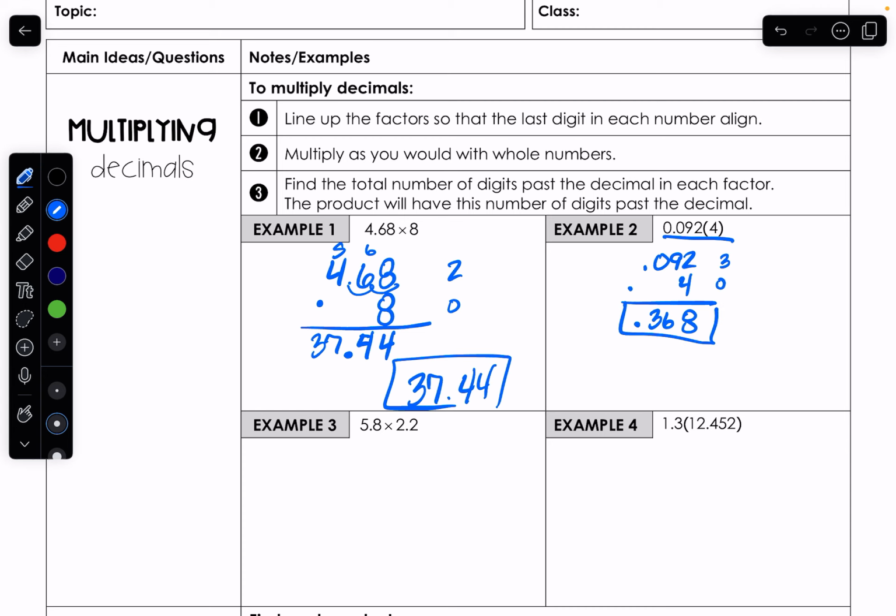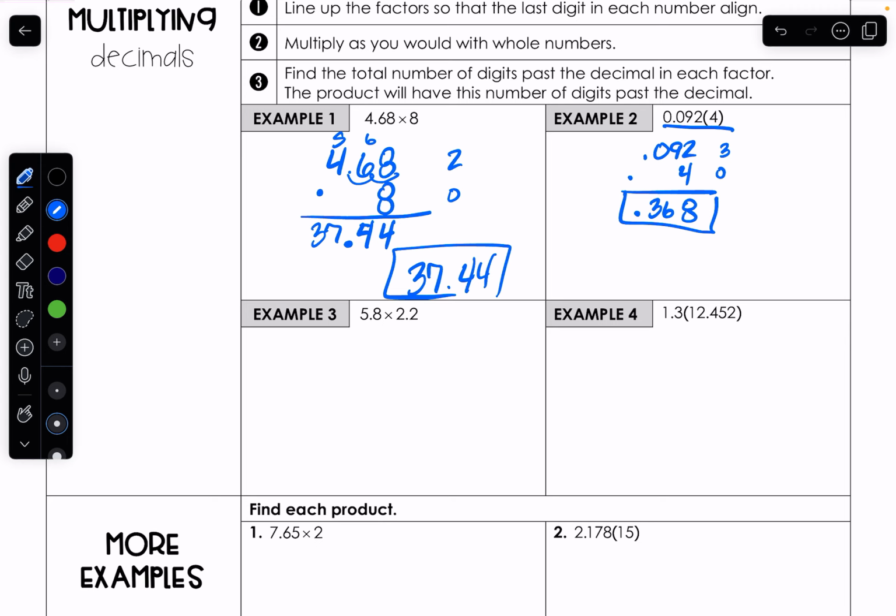All right, moving our way down. So from here we go. And again, this is where we're going to think smarter, not harder. That's one of my favorite things. You'll hear me say it a lot, I don't want to make my life harder. I want to think in ways I can make this simpler. So am I going to multiply it as 5 and 8/10 times 2 and 2/10, or 2 and 2/10 times 5 and 8/10?